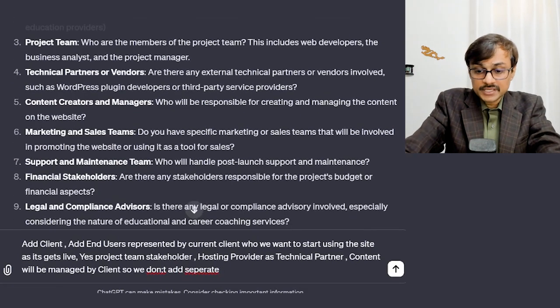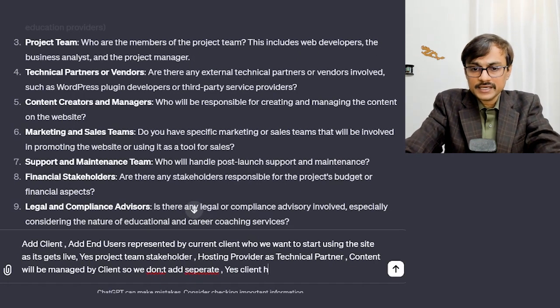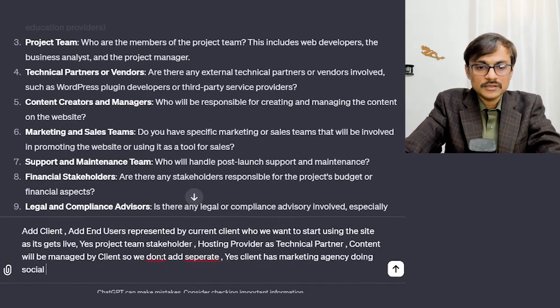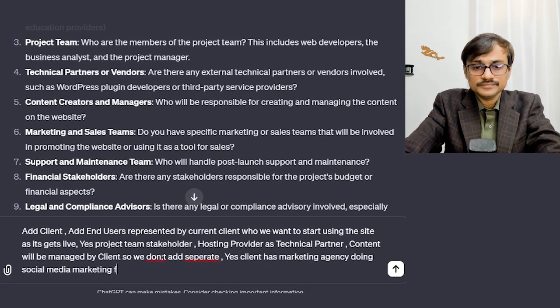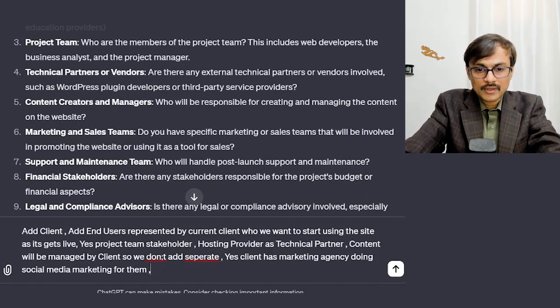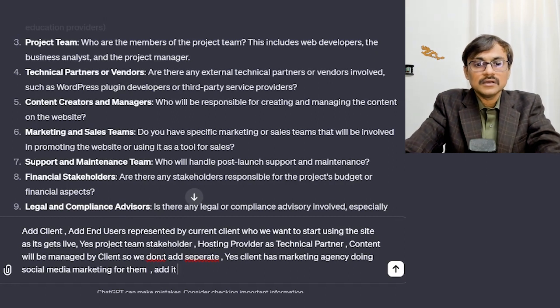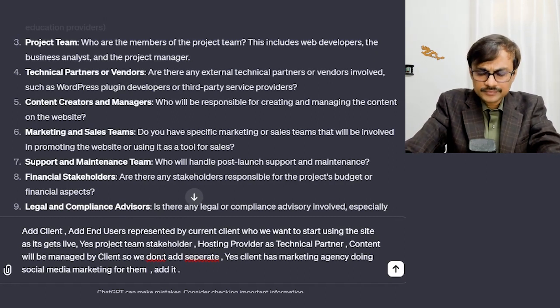Marketing and sales team, yes. So client has marketing agency doing social media marketing for them. Add that, add it. Support and maintenance team, yes, support team will be needed.